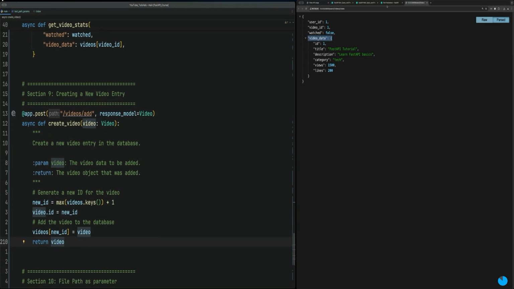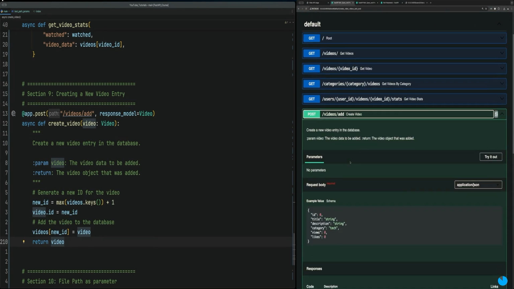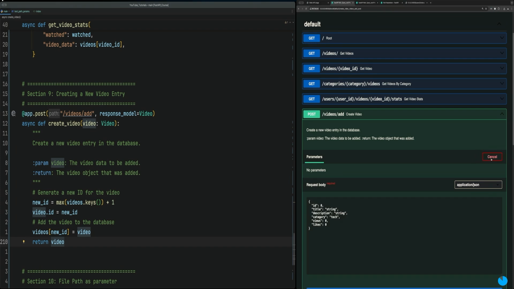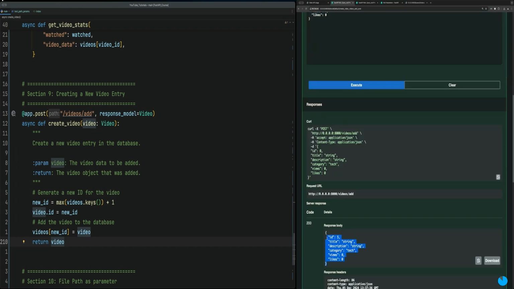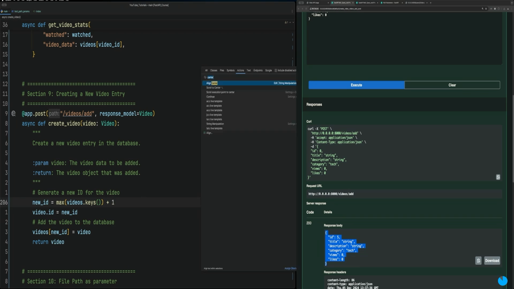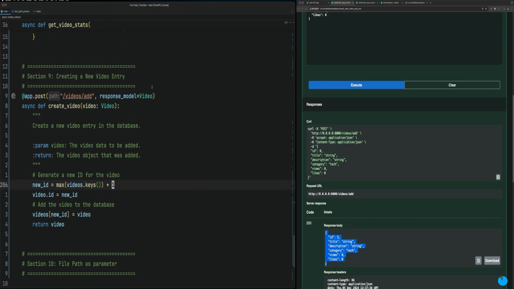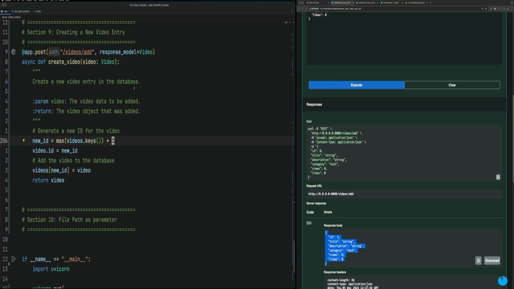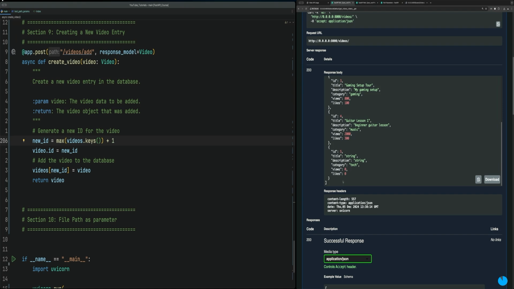Now, if we go to our documentation, probably reload. Yep, here we have the post. We're posting data to the server, and we can execute. And our response body was ID. And then another way to look at this would be, I guess I don't have this in a debug. I was going to say I could stop the execution. We could actually see the videos list. Well, I guess we should just come up here and get all the videos again. So, yep, we have that new one.